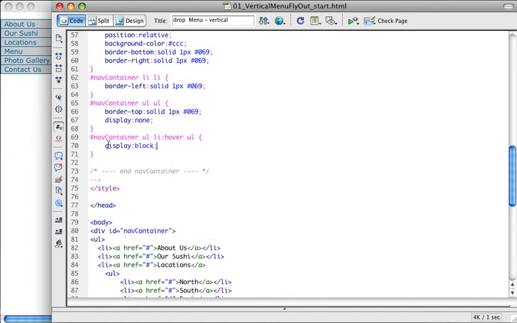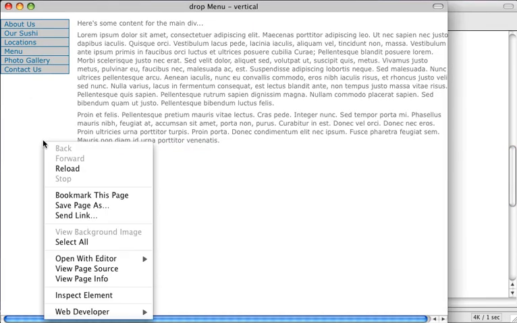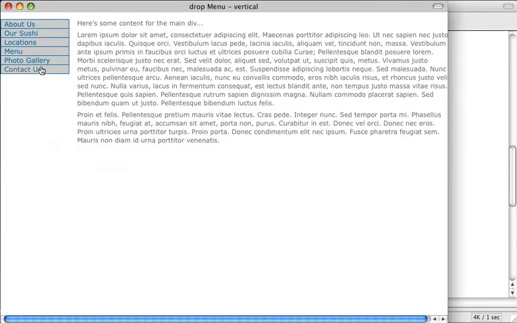And by doing this, if we save our page and refresh our page, you can see that now this is working properly. Now, of course, we are going to have some issues in IE, so if you're testing this in IE, it's not going to be working correctly, but it basically achieves what we want in the non-IE browsers. So now we'll make a fix for the IE browsers. That's going to be the thing that we need to do next.